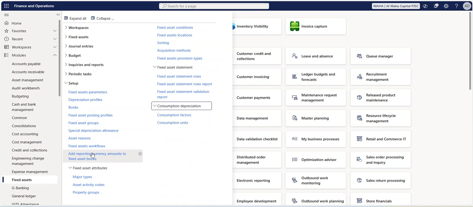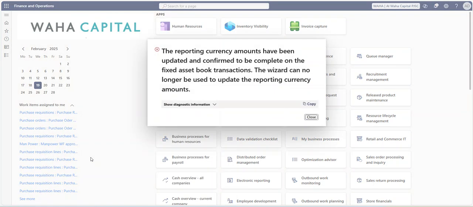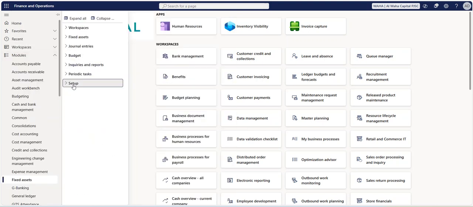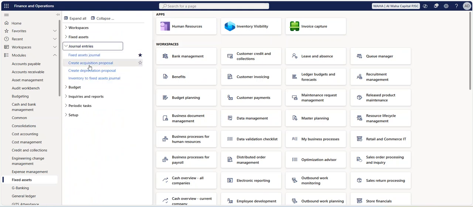So this is the value which we run. The reason behind running this is, for example, if you have a different reporting currency and you need to do the automation proposal concept. We have one concept called proposals. During the transaction you can see we have acquisition proposal or depreciation proposal.